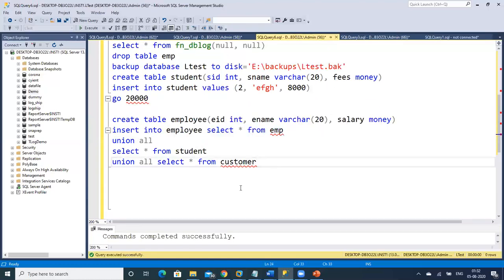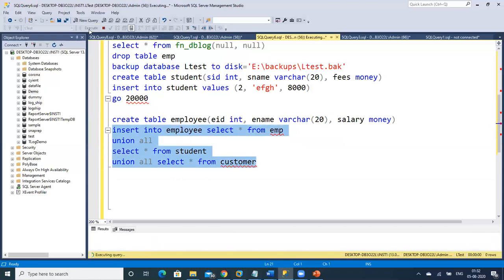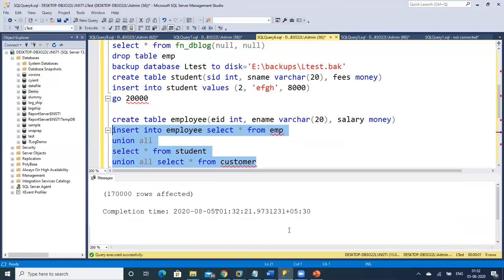Let us see. Sorry. See, 1,70,000 rows got affected.